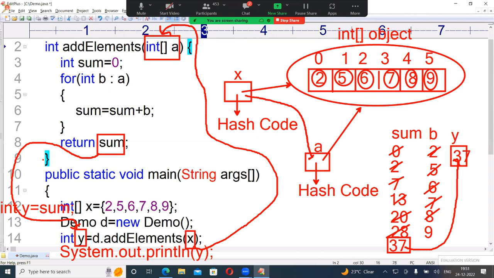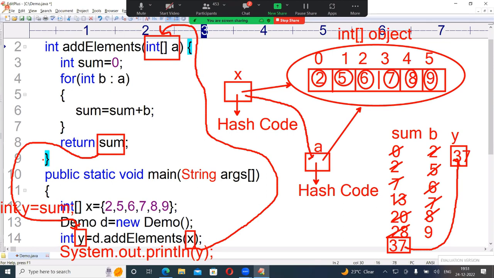Primitive type, reference type. A primitive type variable contains data. A reference type variable contains a hash code. Hash code is nothing but an address, an address mapped into another code. For security purposes, you will not get the original address in Java. There are no pointers in Java; they were removed for security.